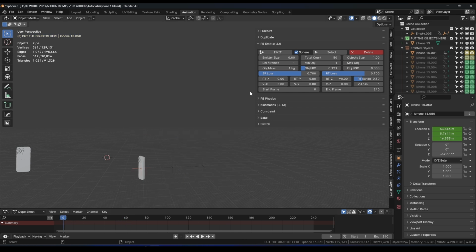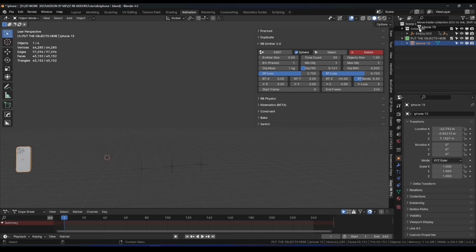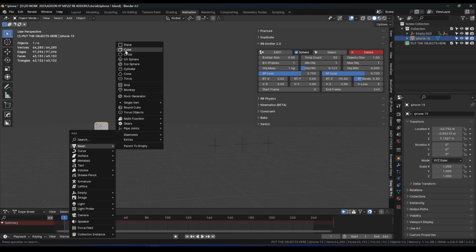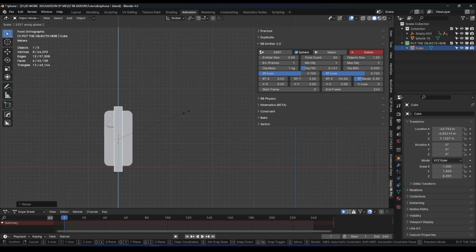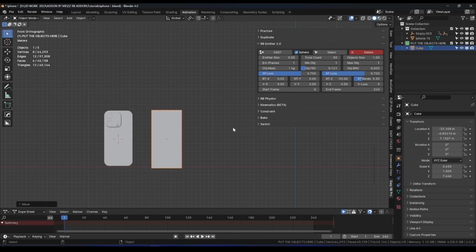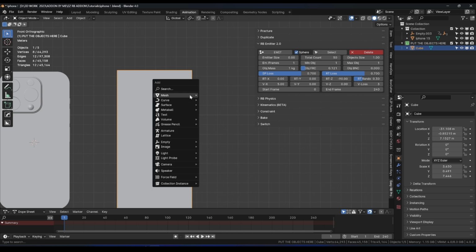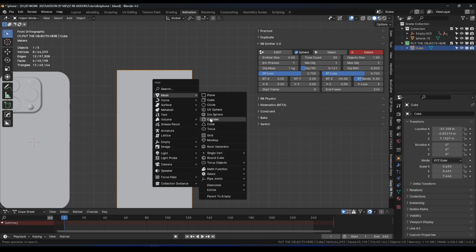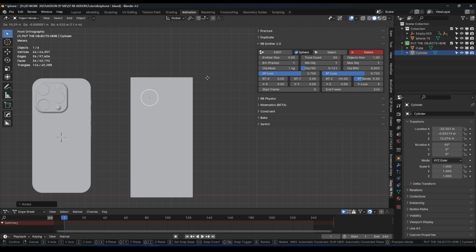Okay, let's remove our iPhone, and maybe let's just do it with a cube, because a cube, you know, is optimized. Okay, let's try to model this iPhone. Okay, and let's maybe add a cylinder like this right here.